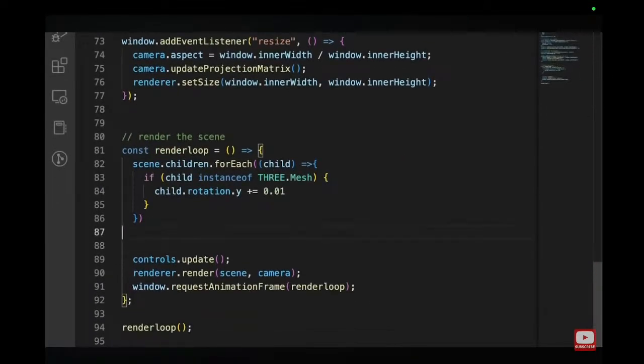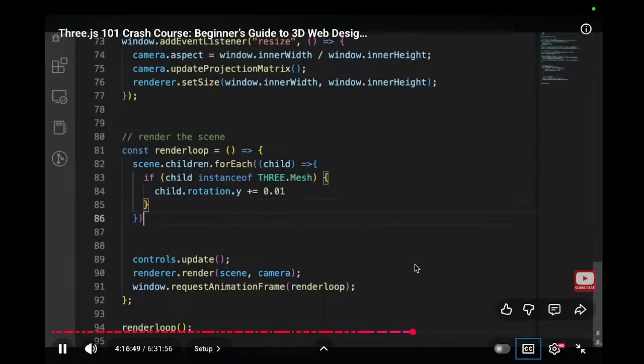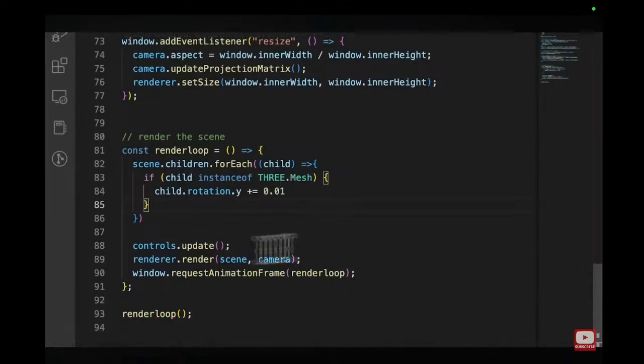So that's one way to rotate the meshes in your scene. It's a way that I have found to be fairly useful to loop through an array.